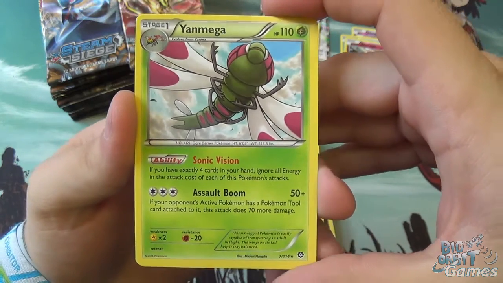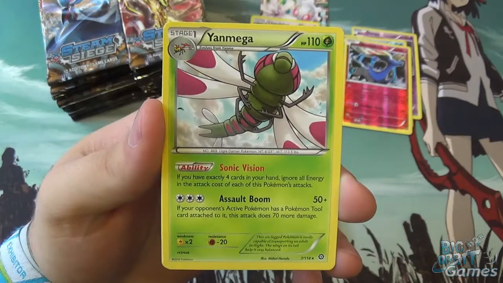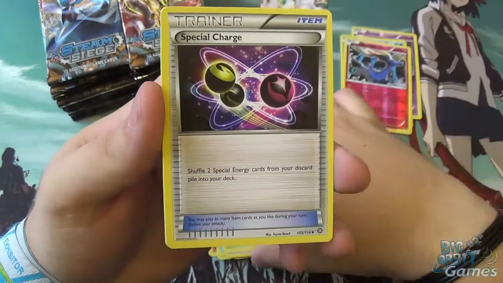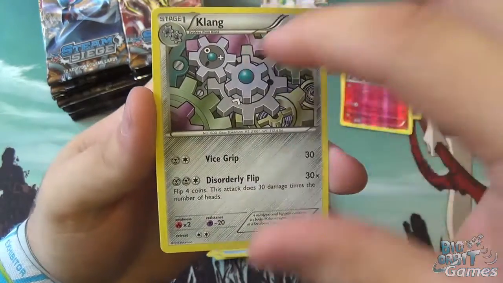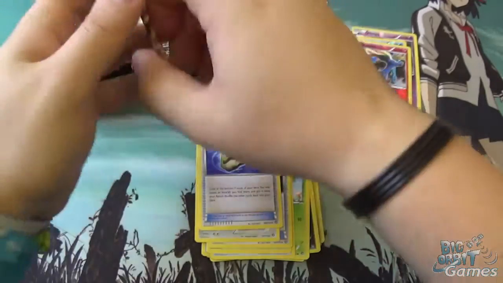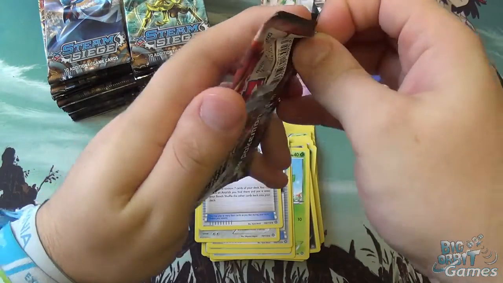So if your opponent's put a Muscle Band or Fighting Fury Belt or something on their Pokemon, you can do a nice whopping amount of damage. Special Charge, Klang, and the Claw Fossil, of course, needed to restore that Pokemon.